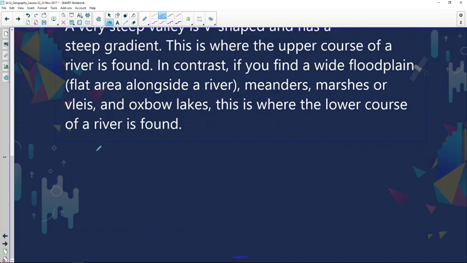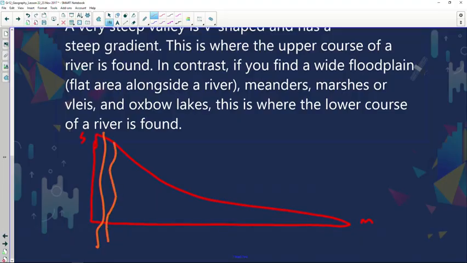If we look, remember our stages, that's a perfect longitudinal profile, a concave slope. There's the source, and there's the mouth. Now once again we look at the characteristics. If we're going to see the river on a steep contour line, I can fill in contour lines on our longitudinal profile. Keep in mind this is a side profile. Over here the contour lines are going to be very close to one another.